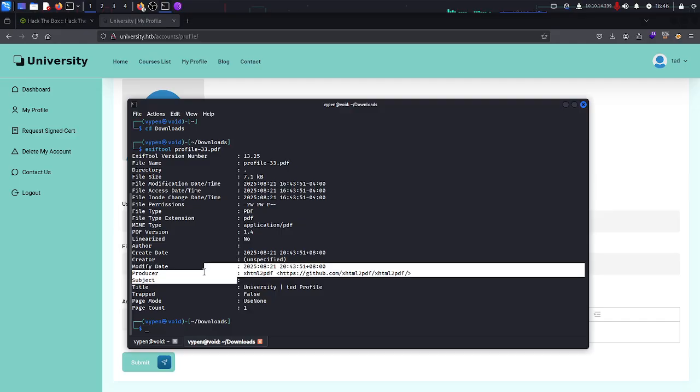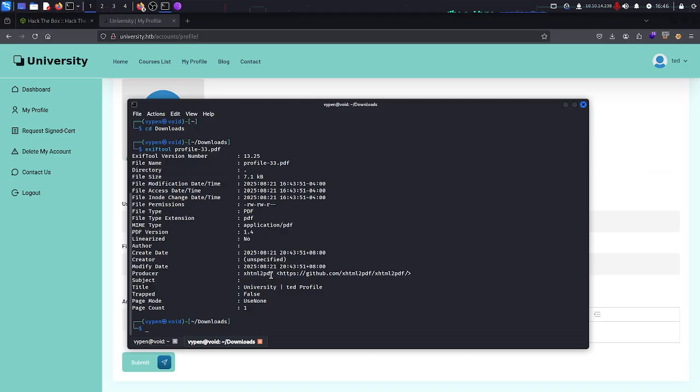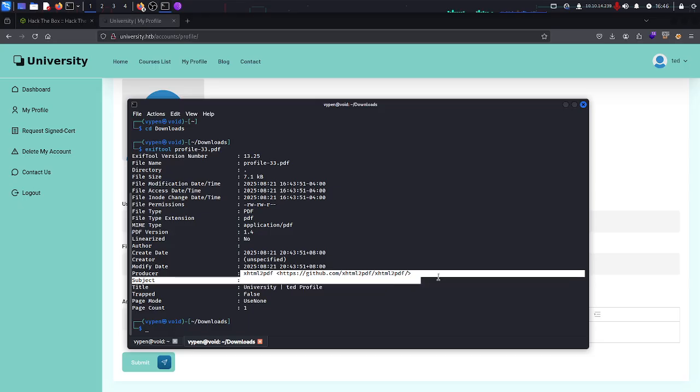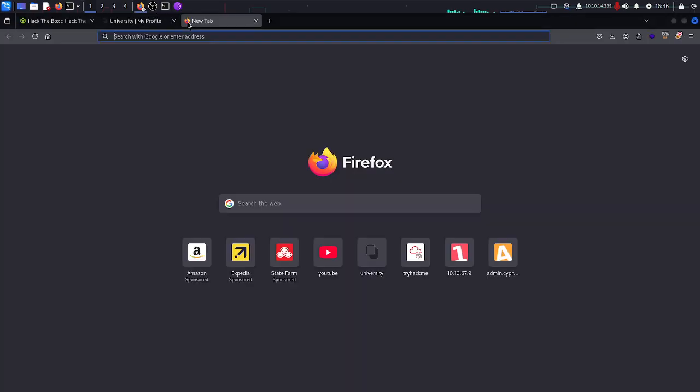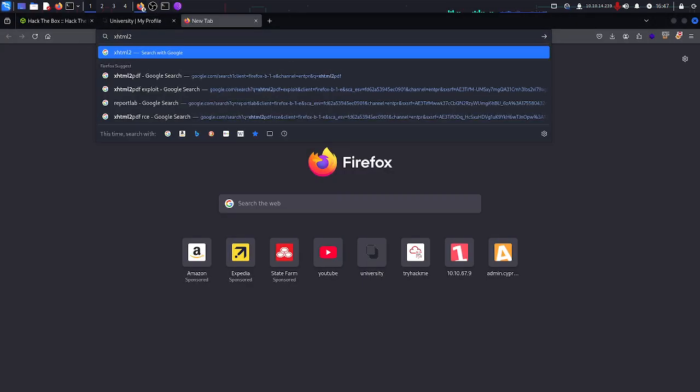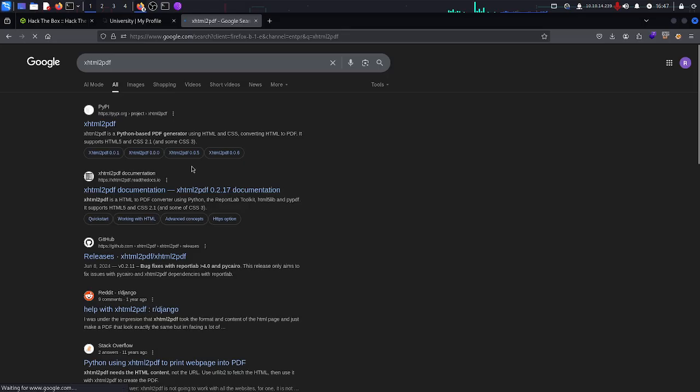So we're looking at XHTML to PDF. Basically, this is a way to get your HTML code turned into PDF. So this right here is exploitable. If you look up XHTML to PDF, what is it and who owns it?